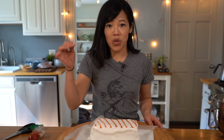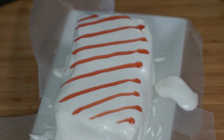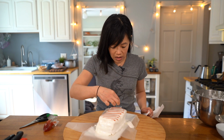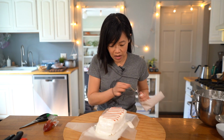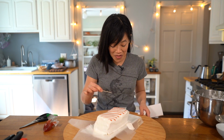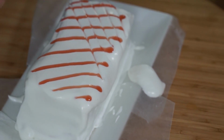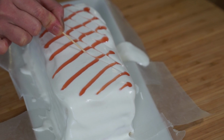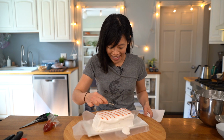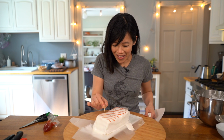I'm going to take a toothpick and drag it in the opposite direction. This way, one direction, and then dragging it in this direction. And then in this direction. And then in this direction. It's kind of working. Yeah. That's pretty satisfying. Cool.